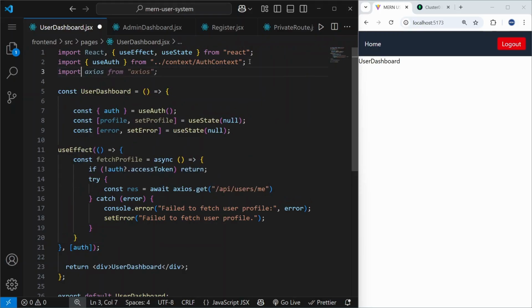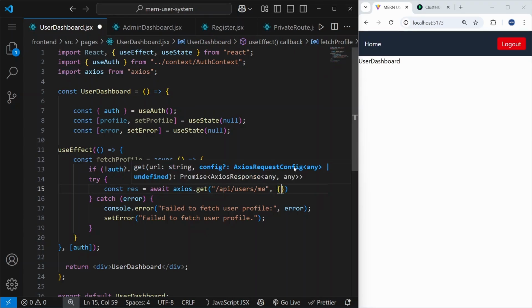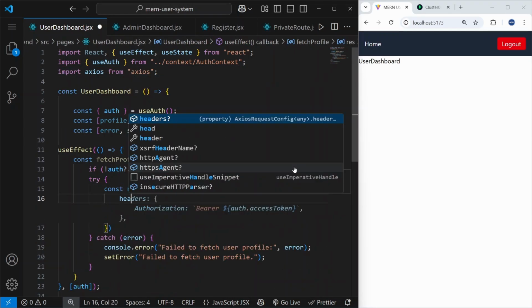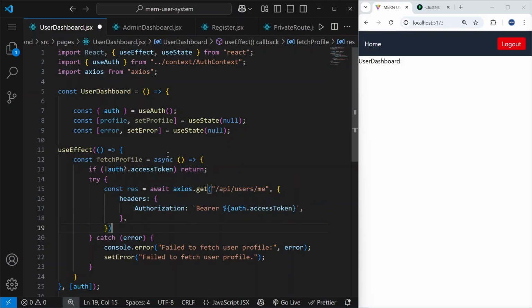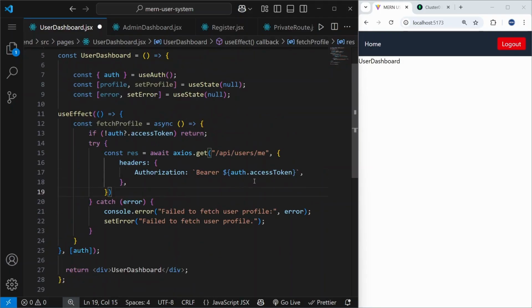So let's say import axios from axios, and then we need to provide headers and Authorization, and inside Bearer we need to provide auth.accessToken, and we need to use optional chaining so that we will not have a state when it will be undefined. So as you remember, in Postman we also did the same things. Okay, and also we need to say withCredentials to be true.